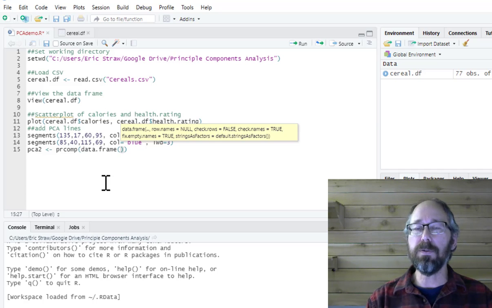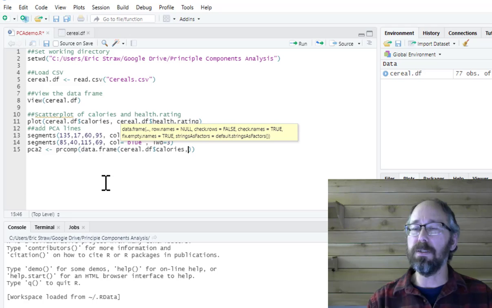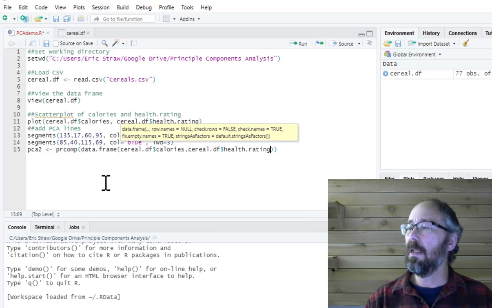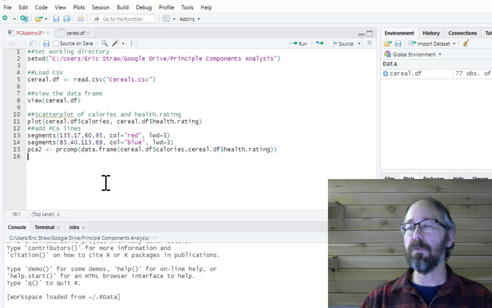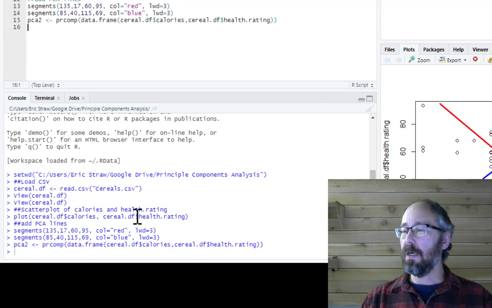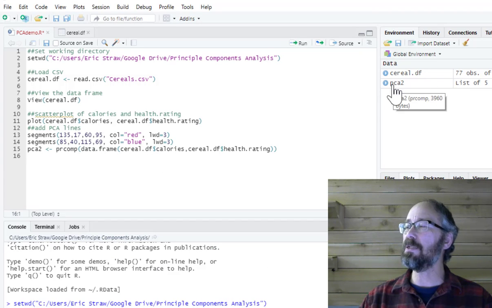And then I need my two attributes. And again, I can just enter these. I can either type them, but it's much easier to use my drop down. Now I can use the up arrow and go to that end there. And I should have all my parentheses in there. They're inserted by default when I use that tab. So I can come up here and run this. Now, when I run it, again, notice that down here in this console window, there's no real output except that it lists it up here.